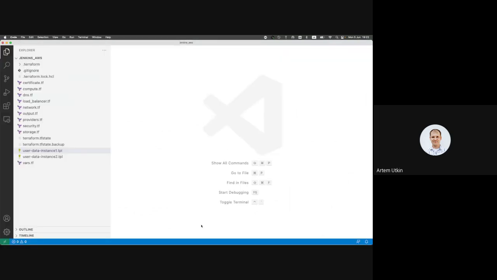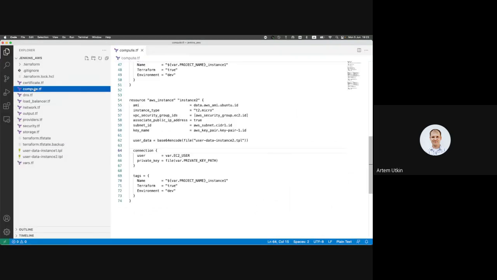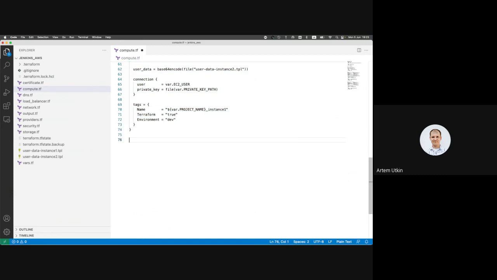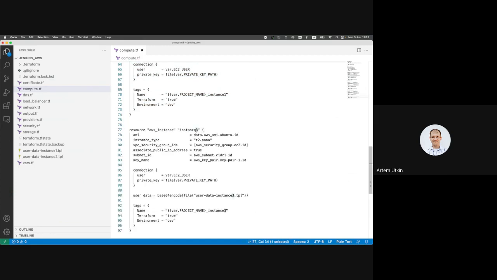So for this purpose, let's go to compute. We can copy-paste instance 2 and change the name to instance 3.